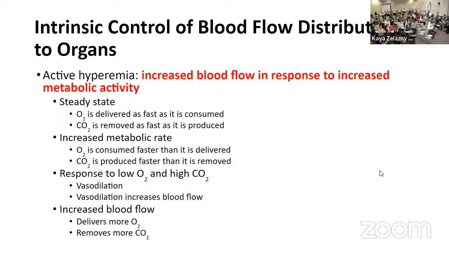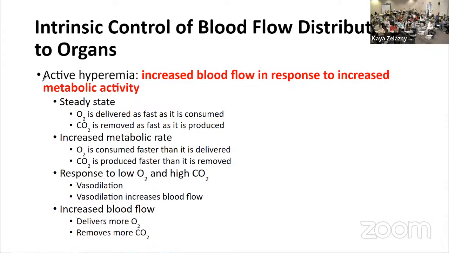So we're going to step through a phenomenon called active hyperemia first. Okay. So to remember things, I find it easier to break down words, right? So active, this is referring to that metabolic activity here, right? Activity is the metabolic activity in this case. Hyper means more, right? So hyper, more of this stuff. Emia, anytime you see this emia ending, this usually has something to do with the blood, right? So like anemia has to do with like low iron in your blood, right? Emia is usually indicative of some blood-related condition, right?